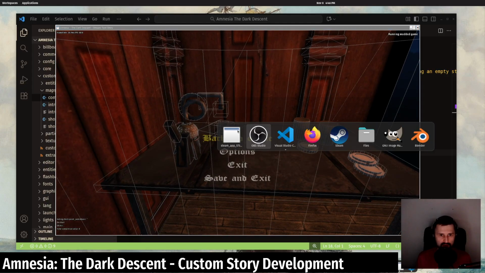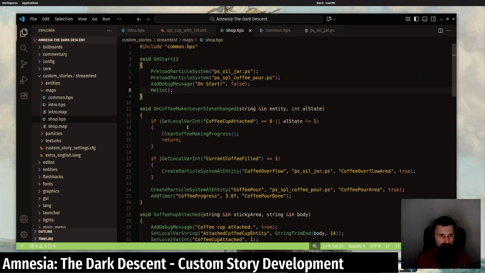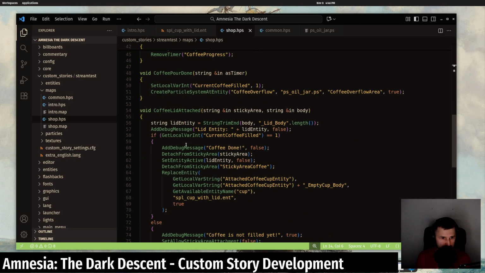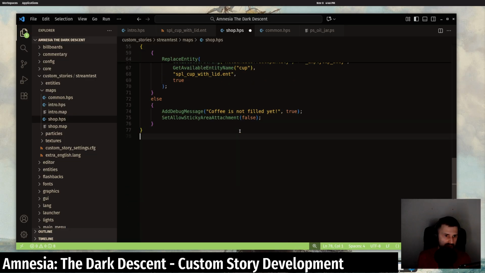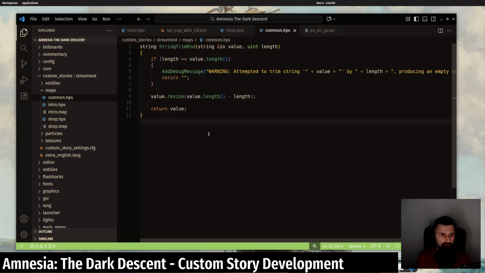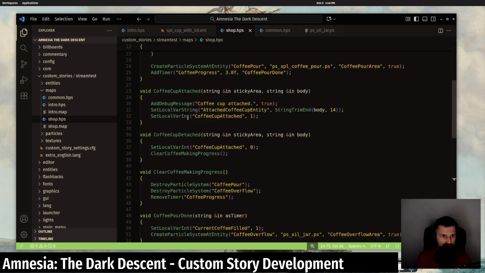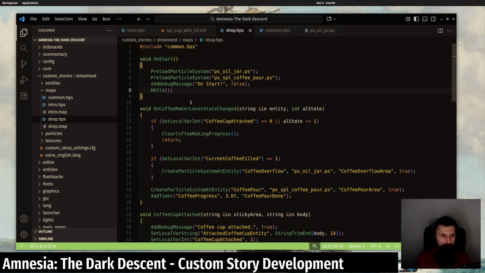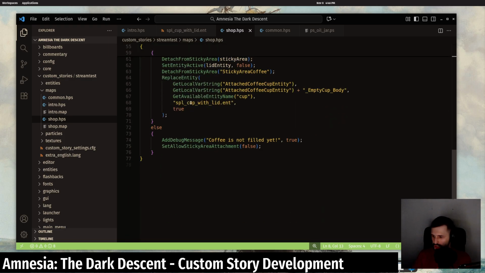Okay, that means that we can move some of our extension methods, or, well, not necessarily extension methods, but helper methods, or I guess functions in this case, since there is no context of a class, like get available entity name, into our comments, so that we never have to look at it ever again, but still have the benefits of using it. That's pretty cool.